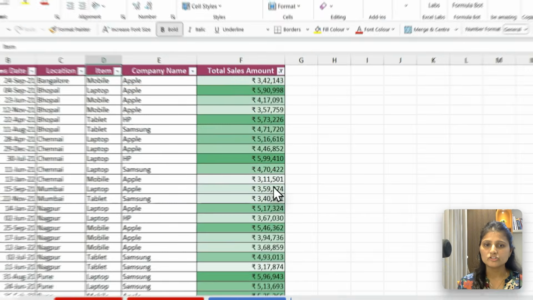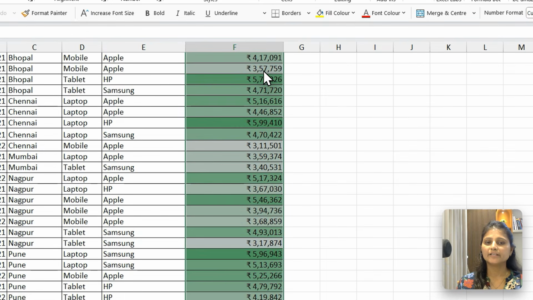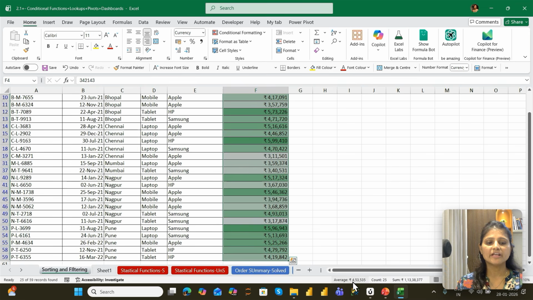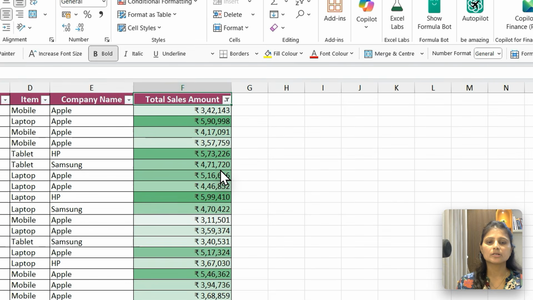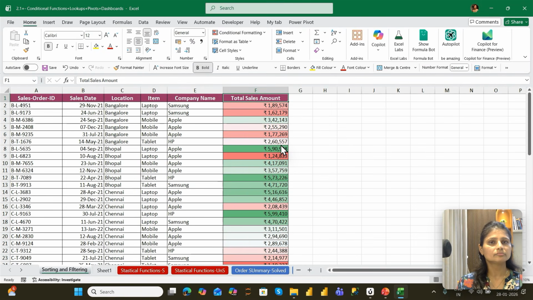Now I don't know the average. I didn't calculate it. But then if I highlight, I can see the average was 453535. And all the records which are above that are getting displayed on the screen. Yeah, I have just removed all the filters by pressing Control Shift L. Okay, so that was all about sorting and filtering on your data.